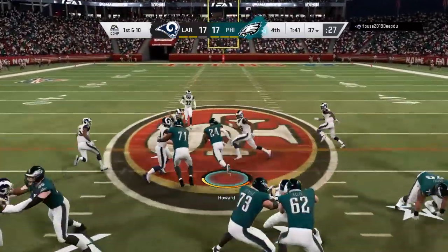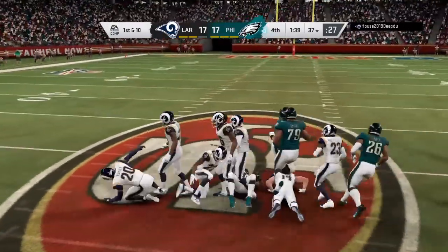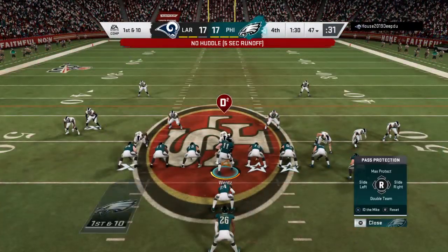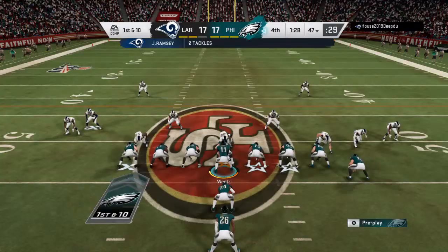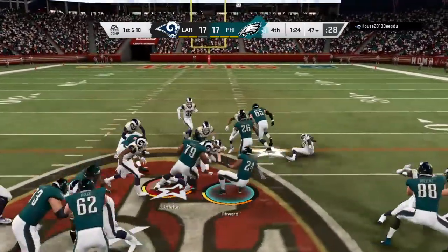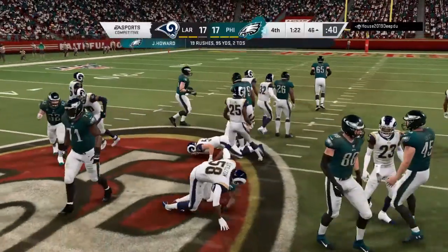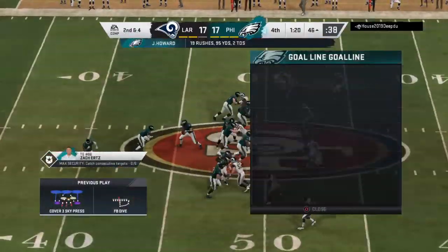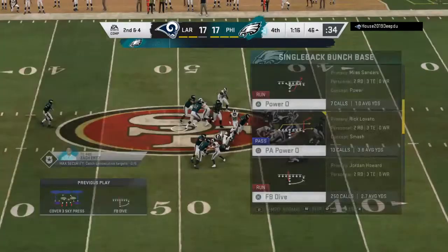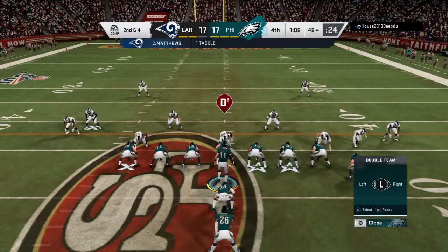On first down, Howard. And he slips up past the 45 before being tackled. 10 yards there and an Eagle first down. A couple of first downs on the drive already, as they'll go from the 47 now on first down. Pretty good results here on the first down run as he takes this forward for about 6. It's a 6-yard gain on the ground, and that'll make it 2nd and 4.